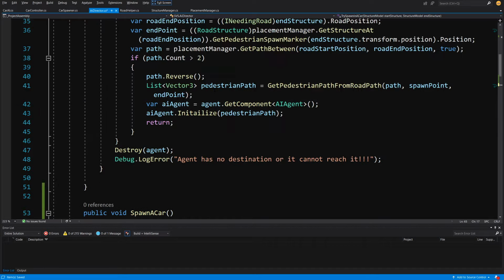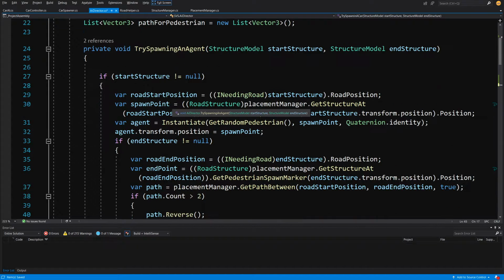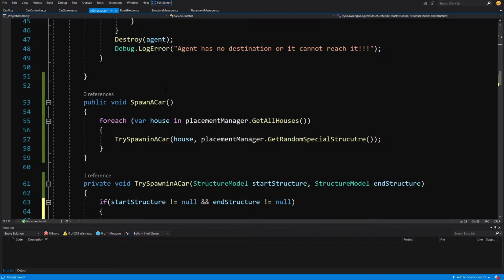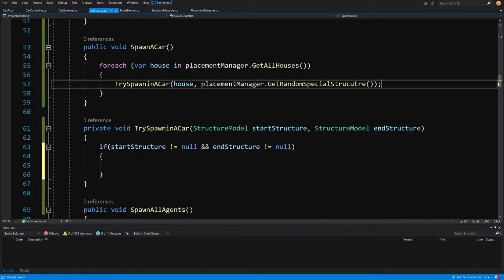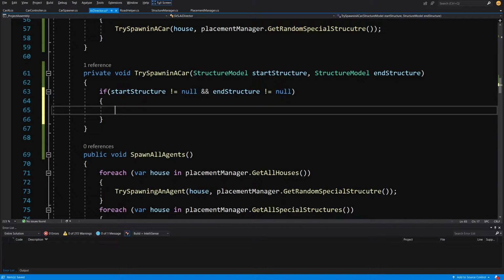And if we take a look at our try spawning an agent, it gets something called I needing road, which has access to a road position. And this is a property which is of type vector3 int. Slide it down to our try spawning a car, and we are going to call var start road equals, in parentheses, type I needing road.